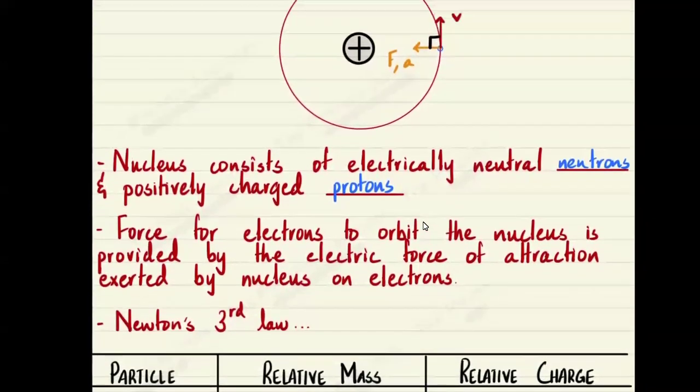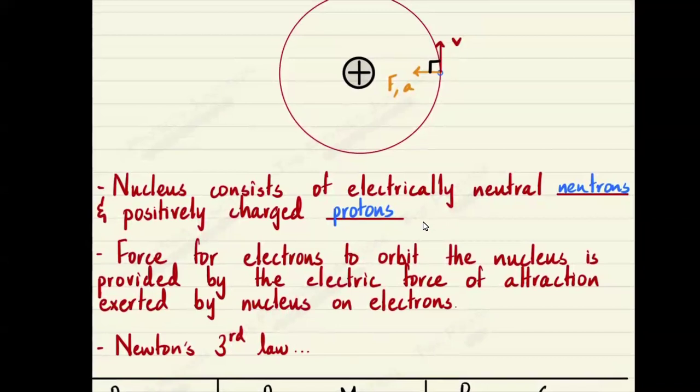So Newton's third law also applies here, as we did also with forces in unit 1, which is that if this is the force which is applied by the nucleus on the electrons, Fne, so there is an equal force applied by the electrons on the nucleus in the opposite direction. This is Newton's third law in this context. This is Fen, and both of these are equal. They do not cancel out, and the very basic reason is that because they act on different objects. This one is acting on electrons, this one is acting on the nucleus, right? So they're different objects overall.